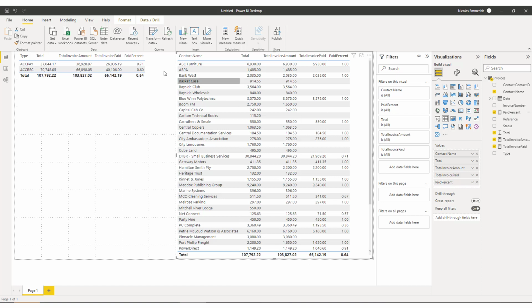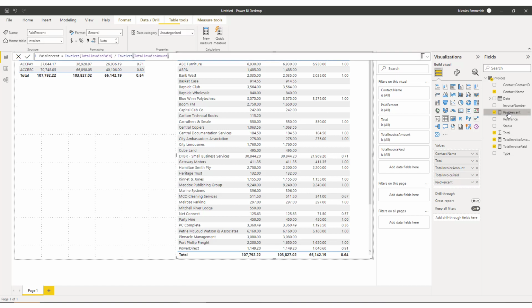Now notice it's showing up as 0.71, 0.60 and 0.64. It's actually being recalculated on Nitro just like the other ones. But I want to show it as a percentage, so I'll click on my measure, and at the very top you can actually see you can choose the format of the measure. We'll just change it to be a percentage, and it'll actually display as a percentage on both tables.